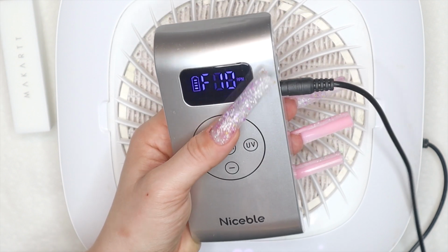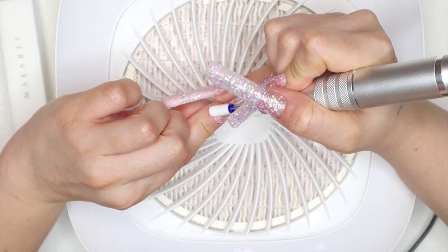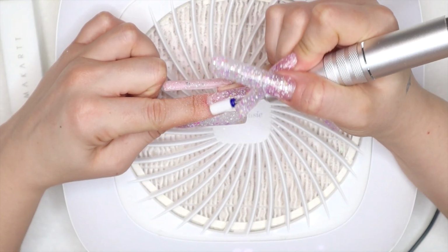Okay, so now I'm going to go ahead and start filing the nails. I'm going to use my drill on 18,000 RPMs to debulk. I always like to start by debulking.